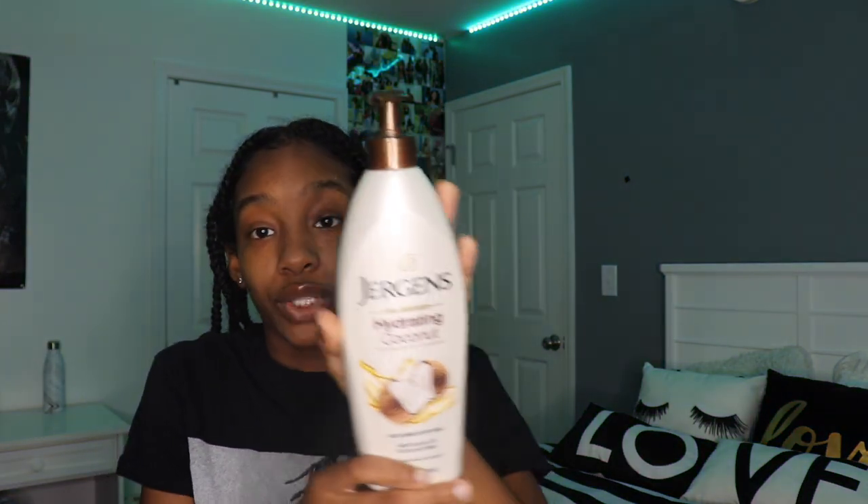As far as keeping my skin nice and soft — since I do have sensitive skin — I use this Jergens Hydrating Coconut Oil refuse lotion. The bottle is empty so I have to re-up on this. It was a lifesaver during basketball because I used to only use Vaseline on my skin, but my legs looked way too shiny. I switched to this Jergens lotion and it actually works really well for me.